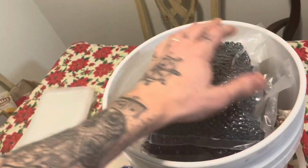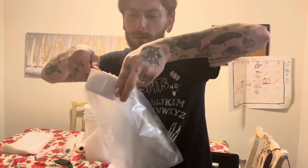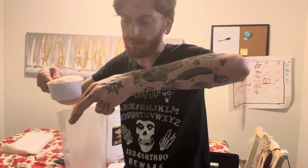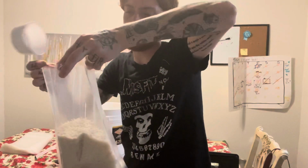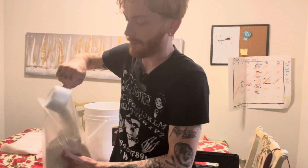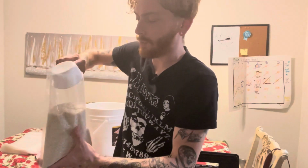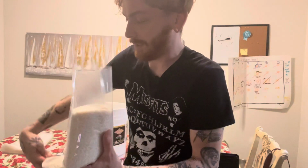But let me go ahead and show you guys how I vacuum seal it and get my buckets ready. Right here is a 1-quart bag. And this is 1 cup right here. We're going to put about 6 cups of rice or beans or whatever you want to use. If it's about 6 cups in it, maybe 6.5. And you don't want it to be too full. You want it to only get to a certain point, because whenever it gets the air sucked out of it, you'll see what I'm saying.